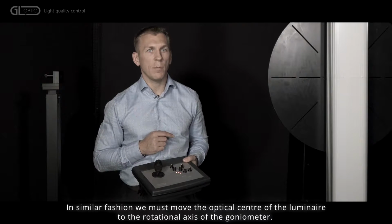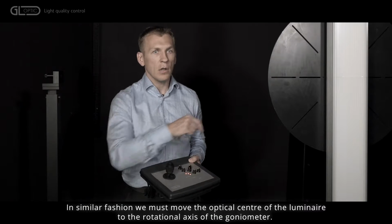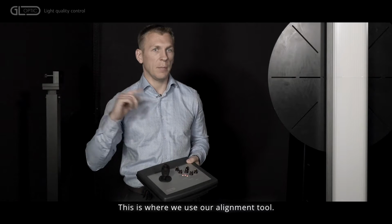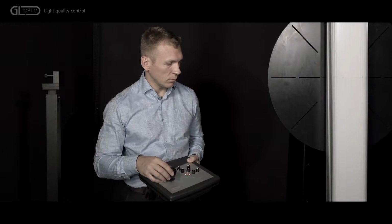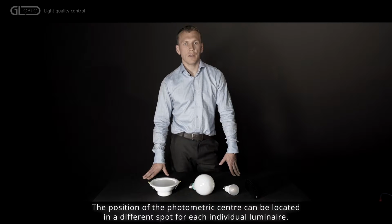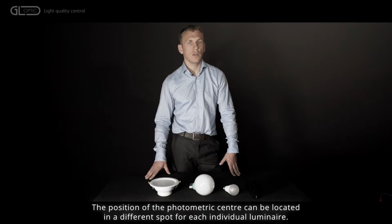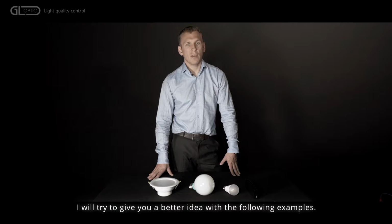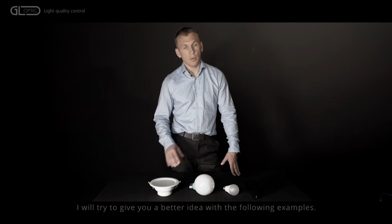In similar fashion, we must move the optical center of the luminaire to the rotational axis of the goniometer. This is where we use our laser alignment tool. The position of the photometric center can be located in different spots for each individual luminaire. The standard describes several pretty simple situations. I will try to give you a better idea with the following examples.